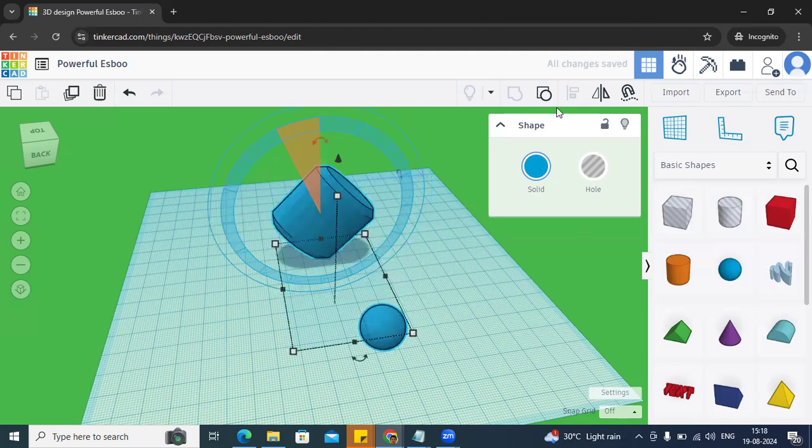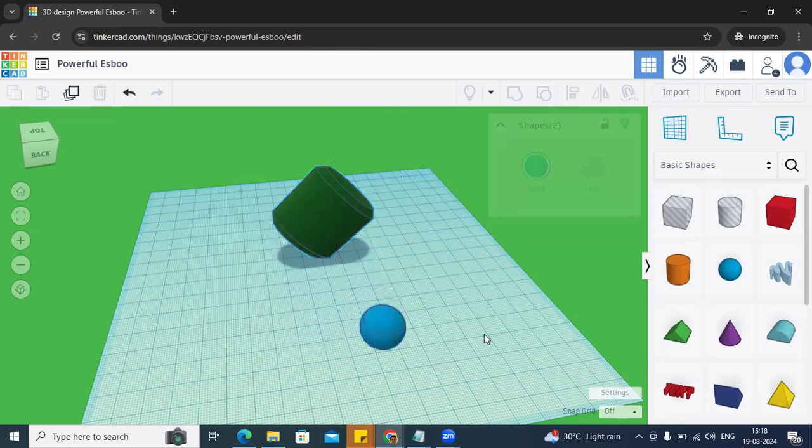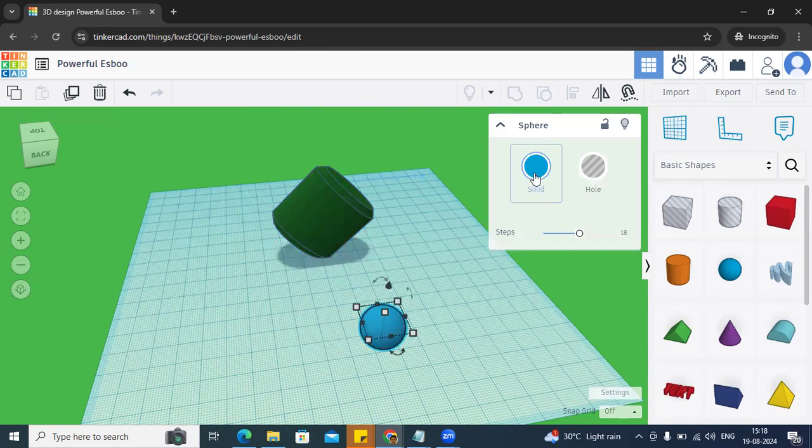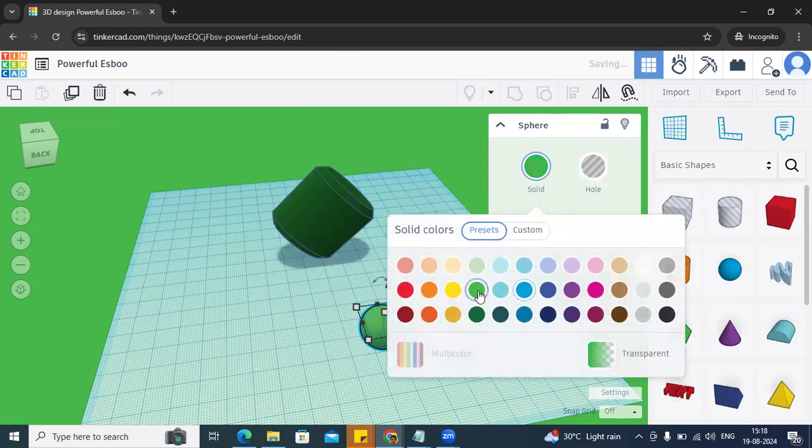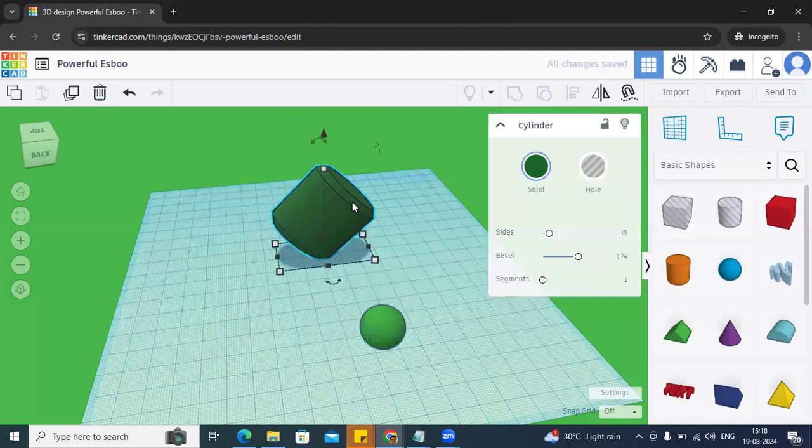And now I want to ungroup. How can you ungroup? Just press Ctrl Shift and G from your keyboard. It will ungroup. And now you can see the colors of those objects are back to the previous ones. When you make a group, both colors will be the same. But when I ungroup, whatever color I added to each object comes back. So you can also choose different colors for those objects, as I already told you. Okay.